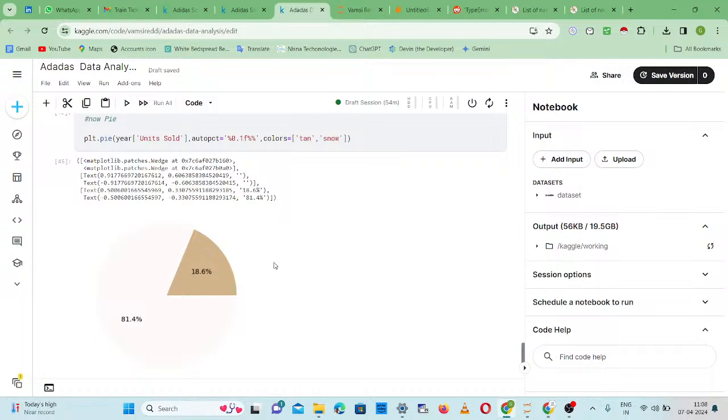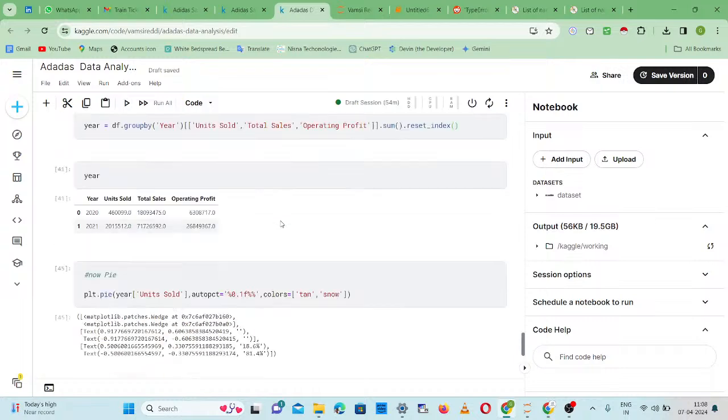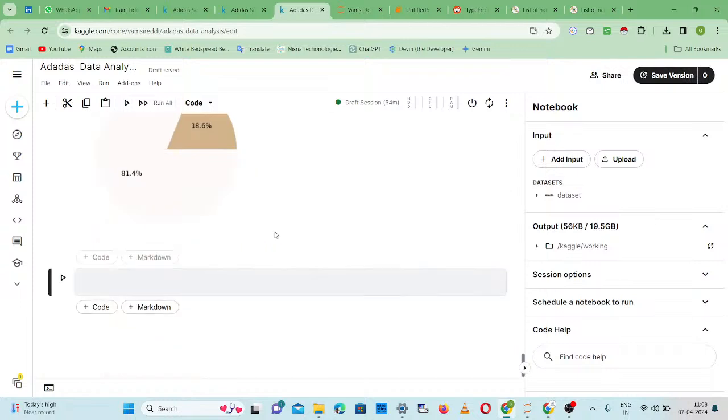I have shown how to load the data and how to do the basic visualization. These are the two things I have done. From your side, please go for each and every visualization and analyze the data. Also use different charts and plots, everything. I will complete this file and upload it to GitHub also, and I will provide the link in the comments by the end of this day.